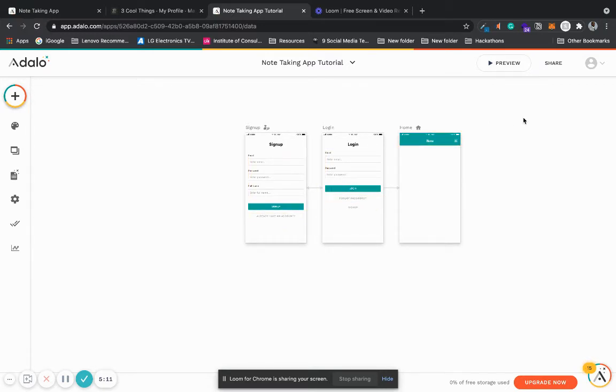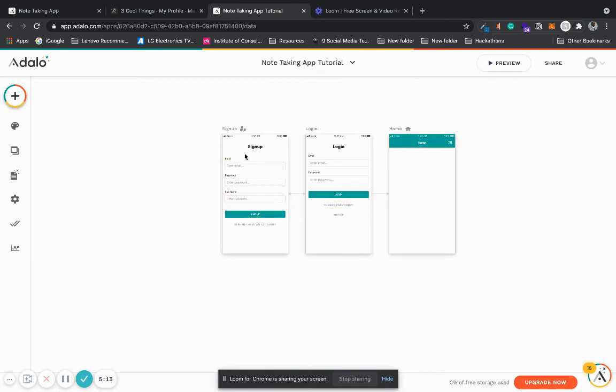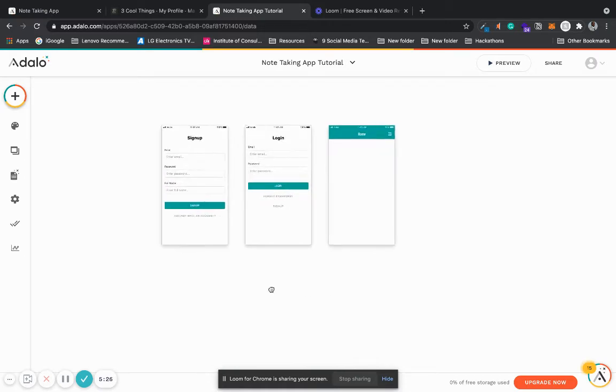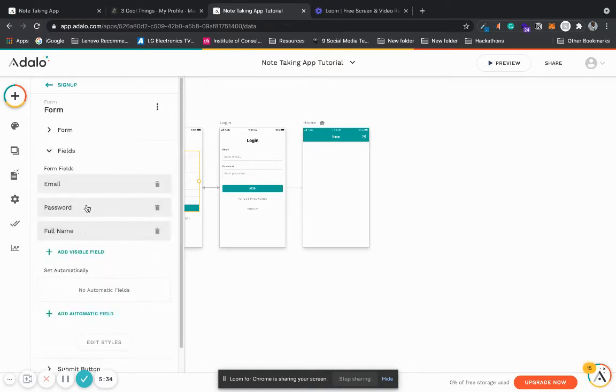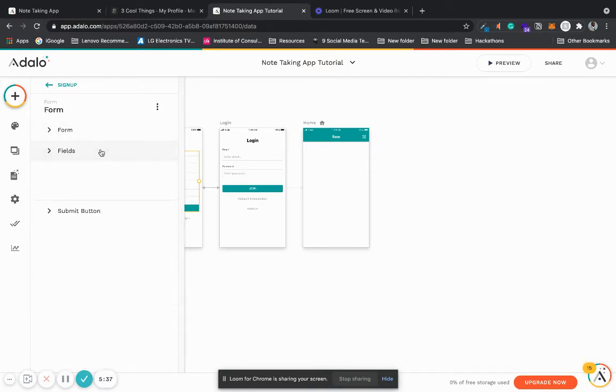So what we have here is a couple screens. We have a sign up screen, a login screen, and then the user will be taken to this home screen. Maybe it'll be a good opportunity to just talk about some of the things that are going on before we build our own note-taking app. What you can see here that is given you by default is a form, which is a component. It's giving you fields in that form that are grouped, but also it's giving you a submit button with actions.